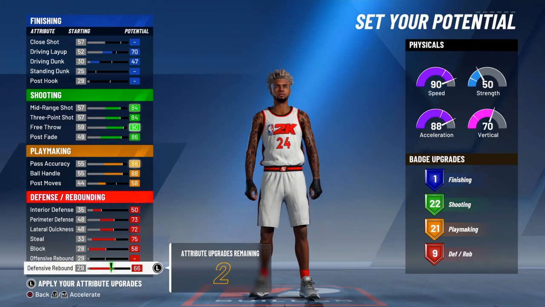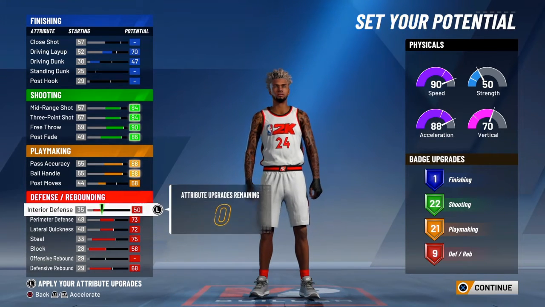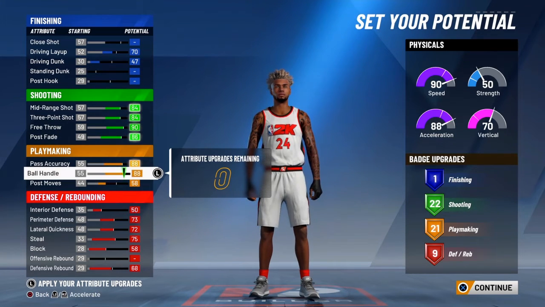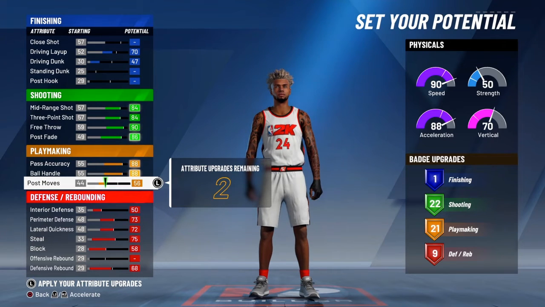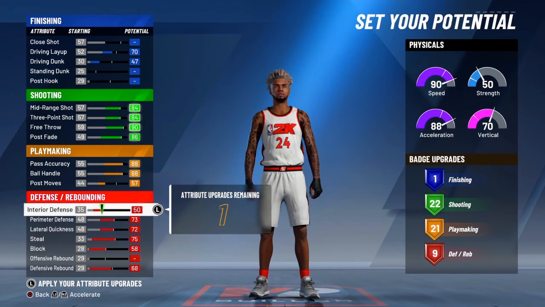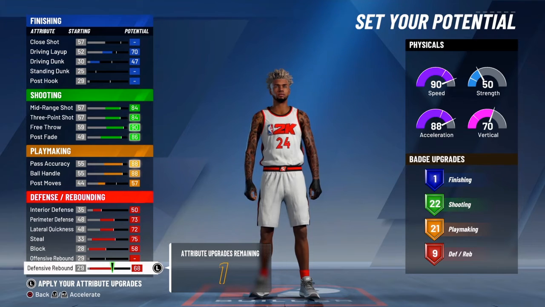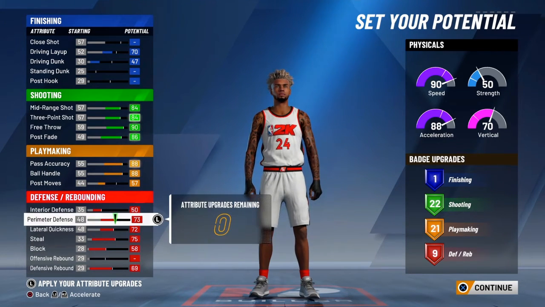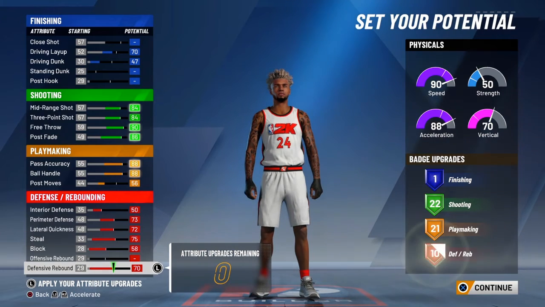Wait. 2K. See, they playing, bro, they know I put out 10 defensive badges. Oh, drop this down. I remember now. Drop that, drop post moves to 57. No, 56, I mean. Then pick that maxed. Then I'll leave right there for y'all to copy.